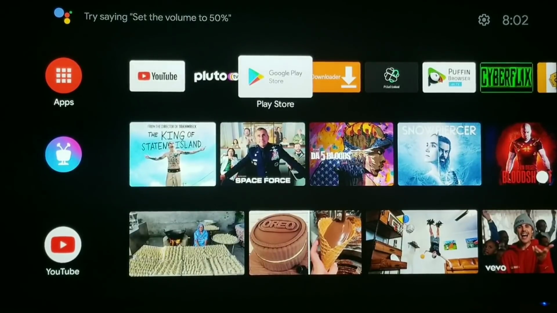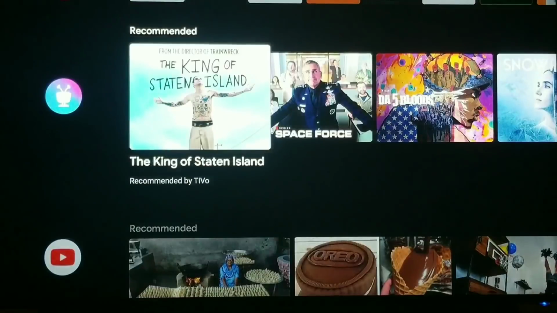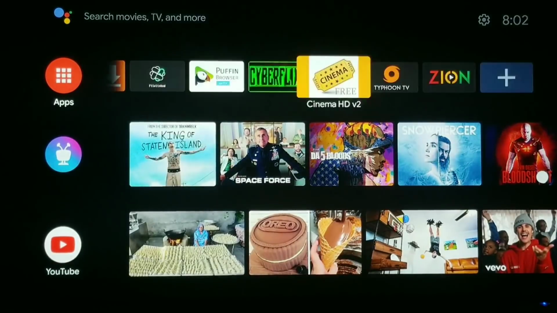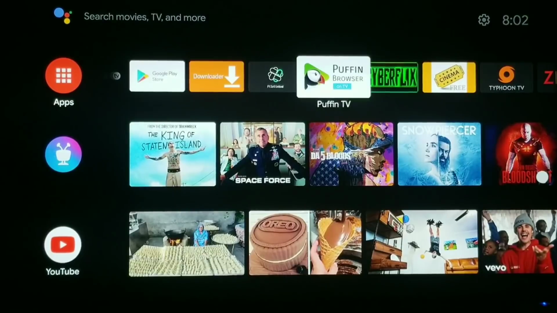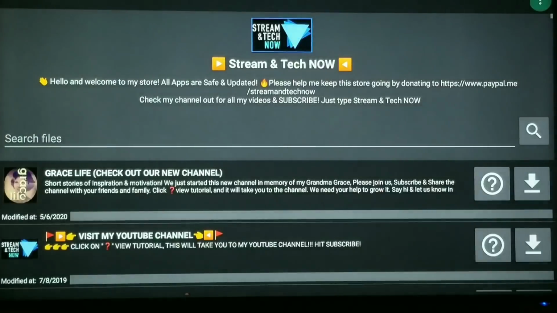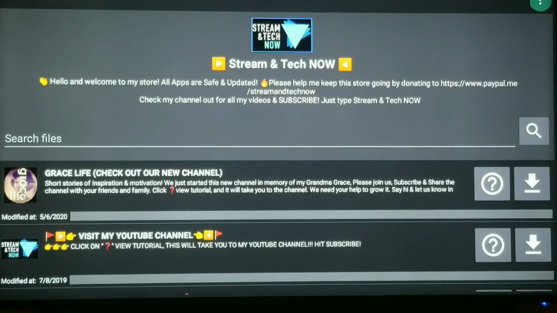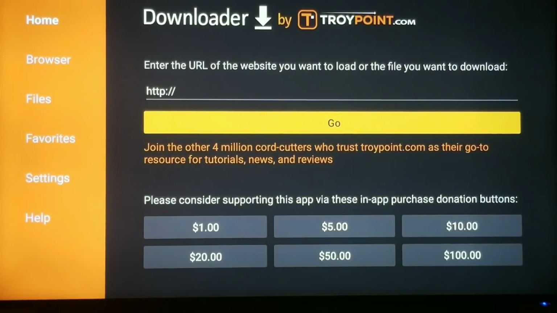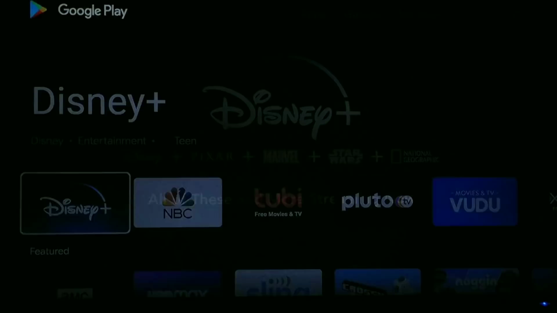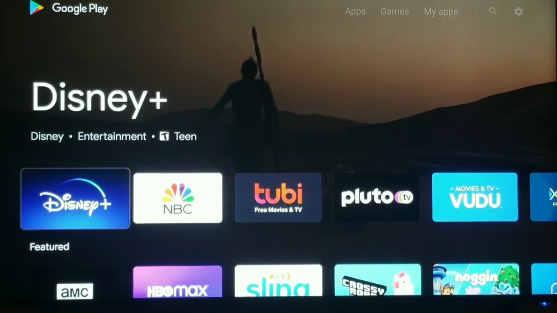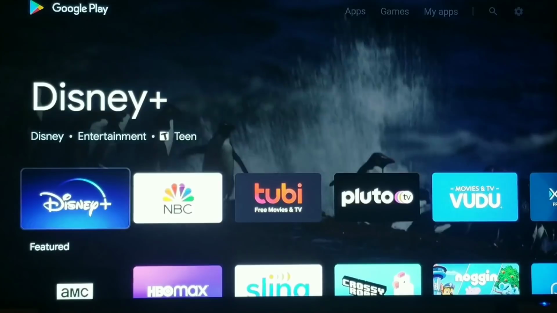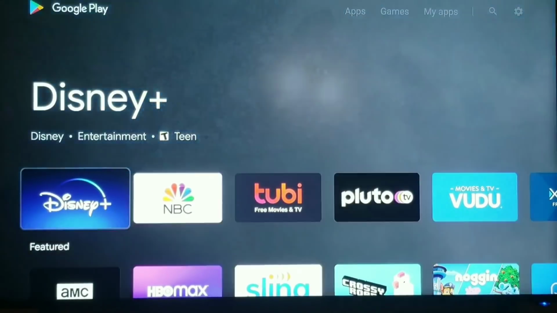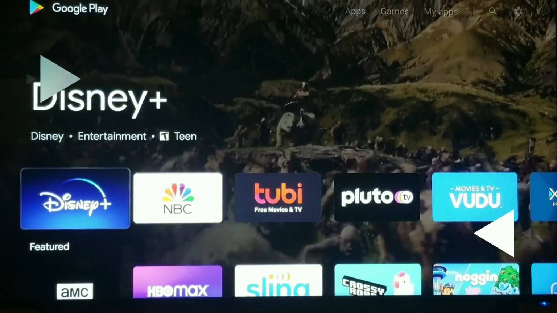Check this out. I'm on my particular device right now, and look how fast this just goes. From app to app, there's just zero lag. And if I open up a particular app, there's zero loading time. If I go back to the home screen and boom, it just opens right up. I'm gonna do one more. Look at that, there's zero lag, it's extremely fast. And I'm gonna show you how you can fine tune your device as well.